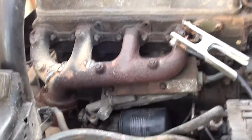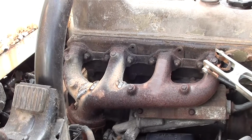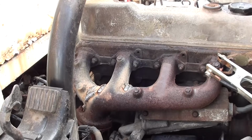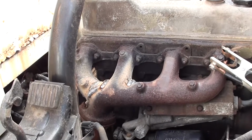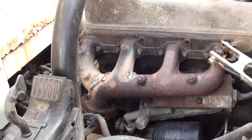Let that cool down and give it a clean off a bit later with the die grinder. We'll see what happens. I might just peen it first, just give it a bit of a tap with the welding chipping hammer, just see if that helps.